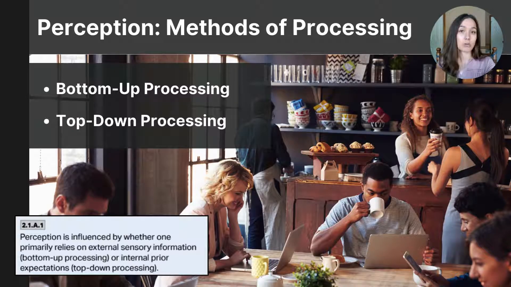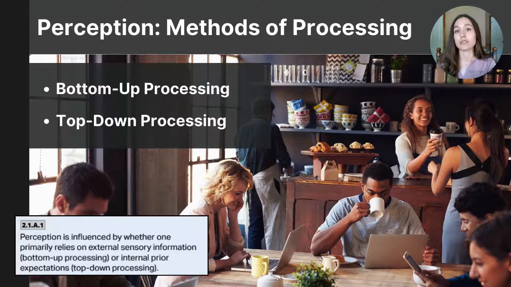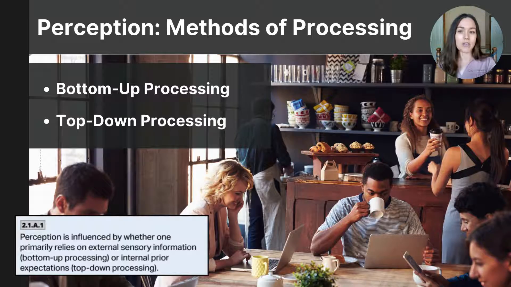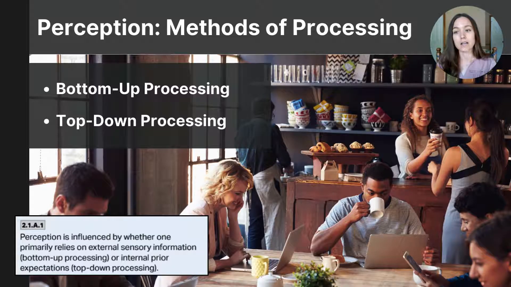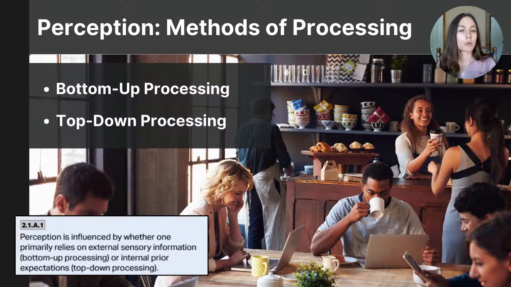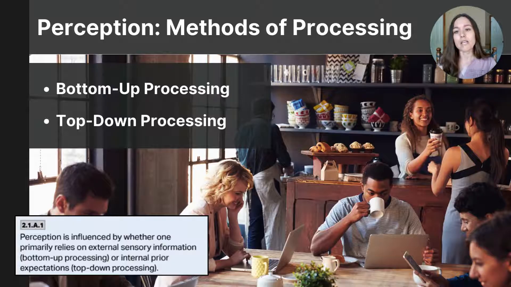There are two main ways our brain processes sensory input: bottom-up processing and top-down processing. Bottom-up processing occurs most often when we encounter new or unfamiliar stimuli — things we have no prior experience or knowledge with. The brain processes the sensory information starting with the raw data before making any conclusions. For example, if you see an object you've never seen before, your brain processes and analyzes the lines, shapes, and angles, gradually forming a perception. In an auditory example, suppose you're in a coffee shop for the first time and hear a loud, unfamiliar noise — you process the pitch, volume, and duration, and eventually identify it as a coffee grinder. This recognition is built up from the sensory data itself, without preconceived notions.